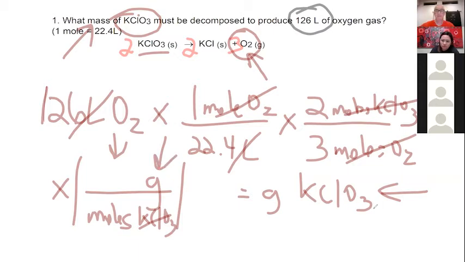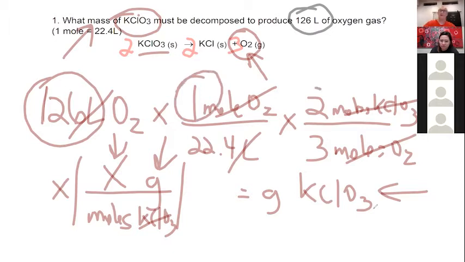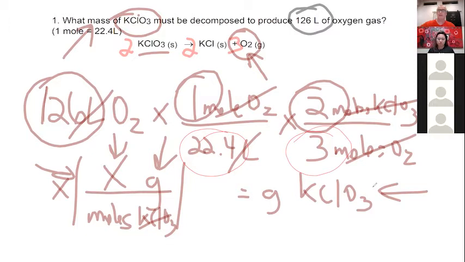So you can look up the molar mass of KClO3 since we're not taking a test or anything. You just would put that here. Can we do that tomorrow? And so, yeah, this isn't due for a week. I was just going over how to do it. So we would multiply 126 times 1 times 2 times the molar mass, and then we would divide by 22.4 times 3. And that will give us our grams of KClO3. So yeah, I just wanted to point that out.